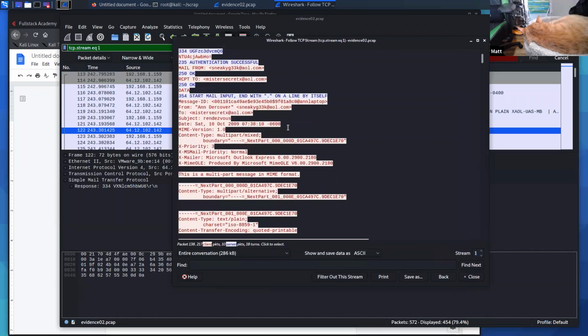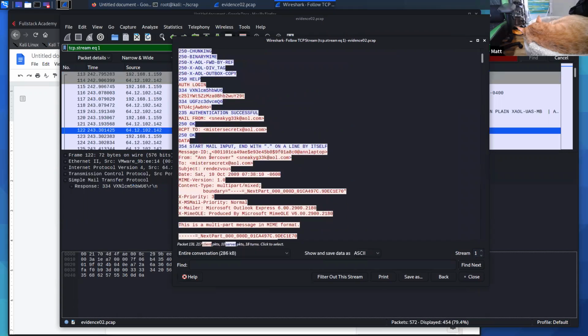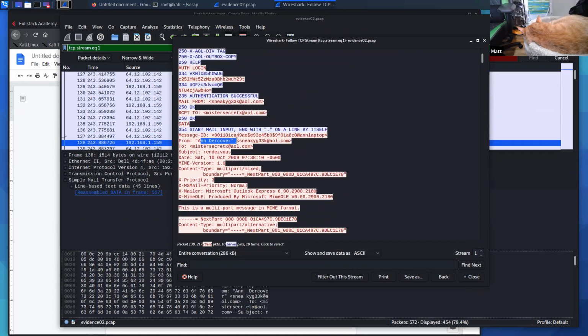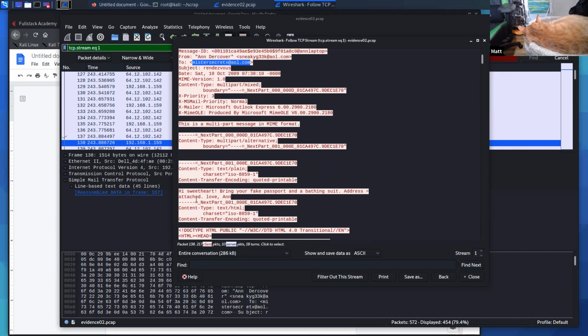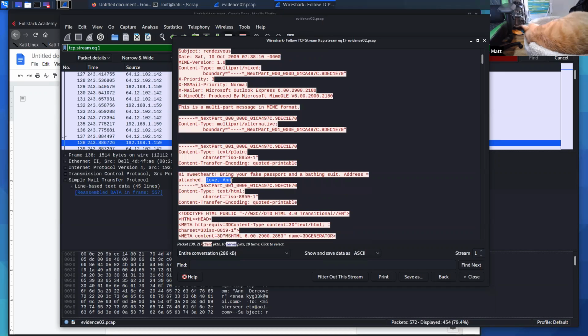We find this over here. You'll scroll through, you'll see that there's another email being sent from Undercover to MrSecretX@AOL.com about a rendezvous. So this is very likely to be Anne's secret lover, but that's not enough evidence yet. Just sending an email to someone who has a kind of creepy name is not enough evidence of them being the secret lover. The evidence here is that she calls him sweetheart and signs it love. That is the detective part here that makes me say, hey, that's the secret lover.